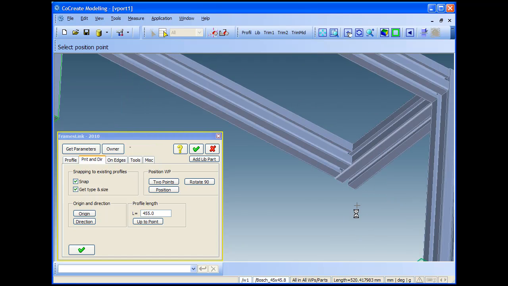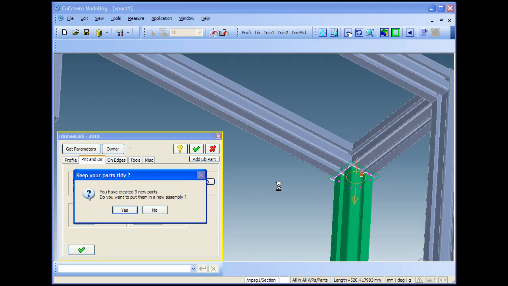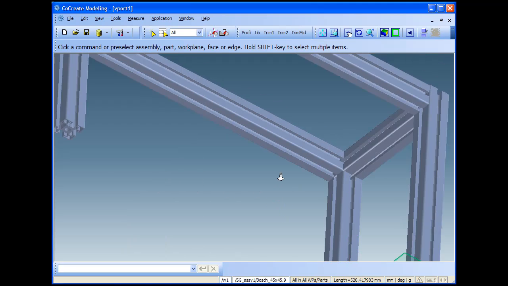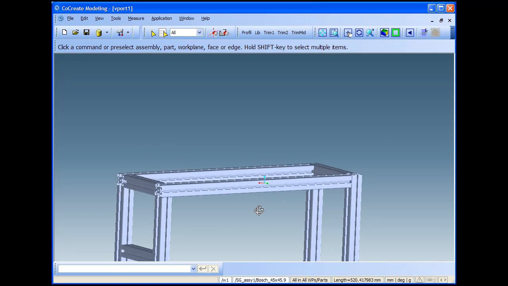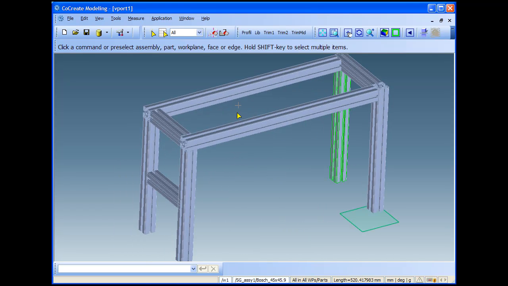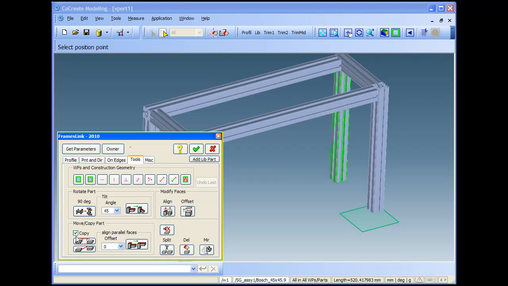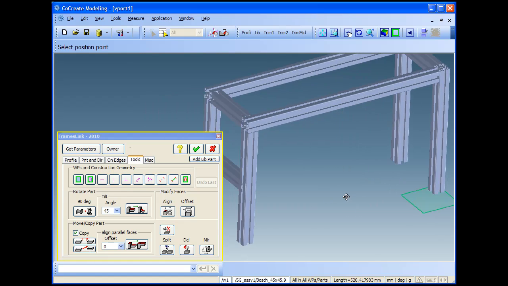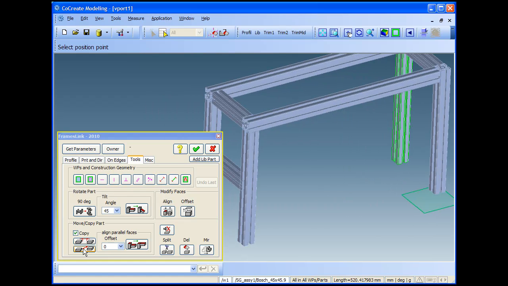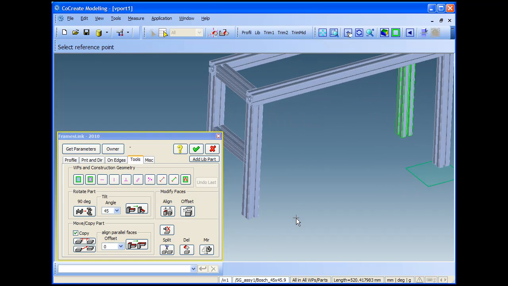And later on, if I am not satisfied with the connection of these 3 profiles, I just make an assembly and I'm done. Now I see that I forgot to copy, so I can use either the modeling copy function or the copy function, which is the same actually, 2 points copy from point to point.